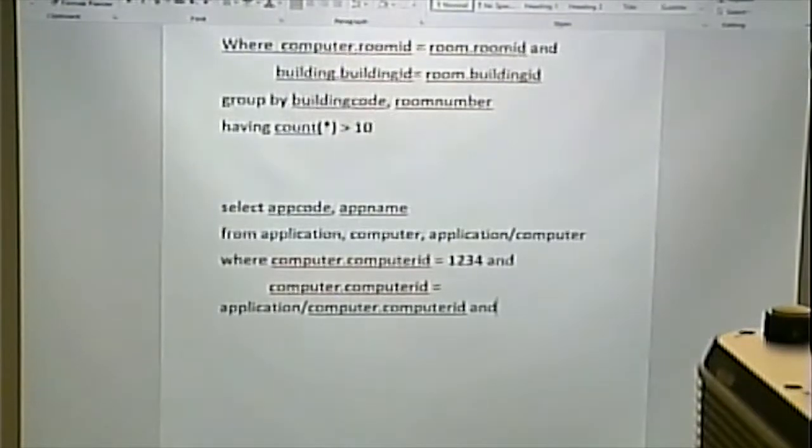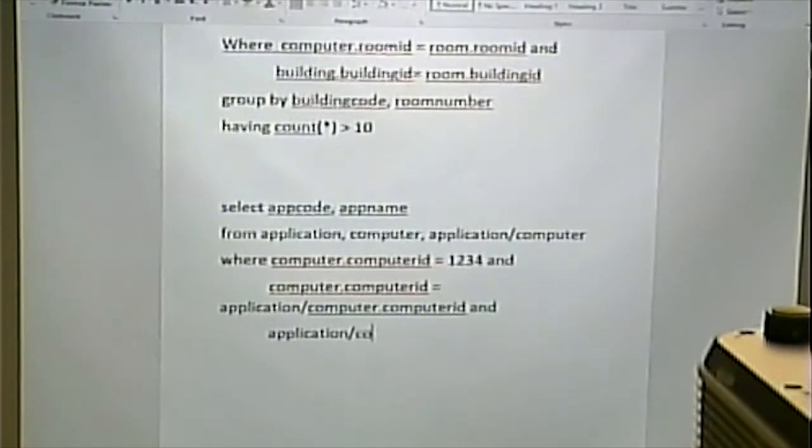And I have to connect the application Application computer, yeah.